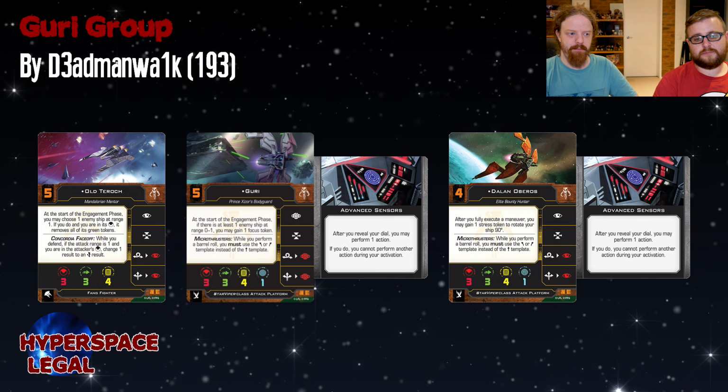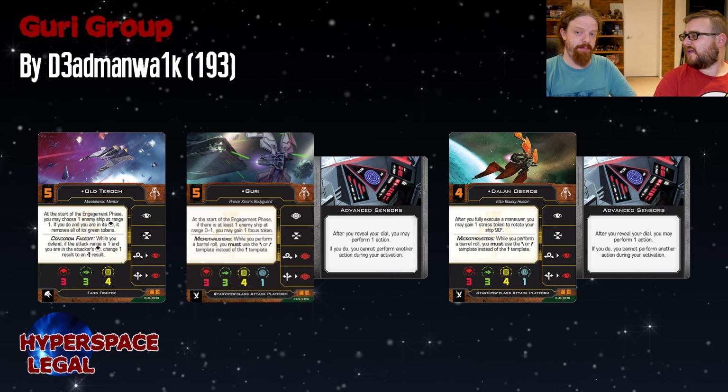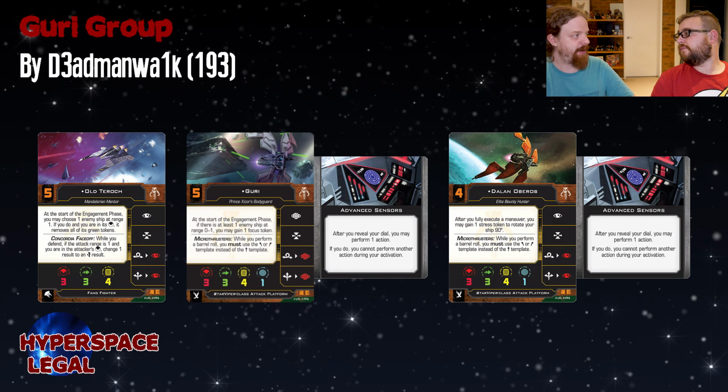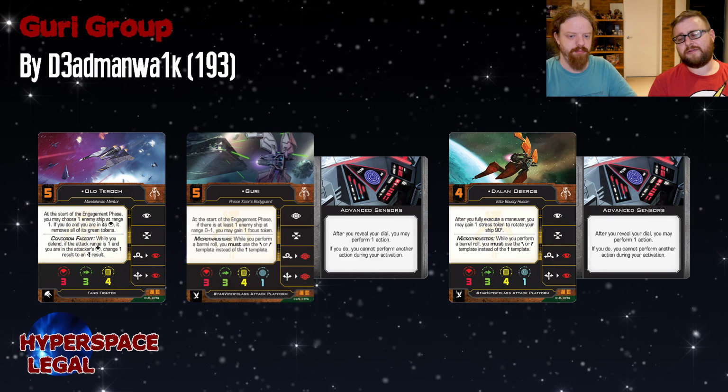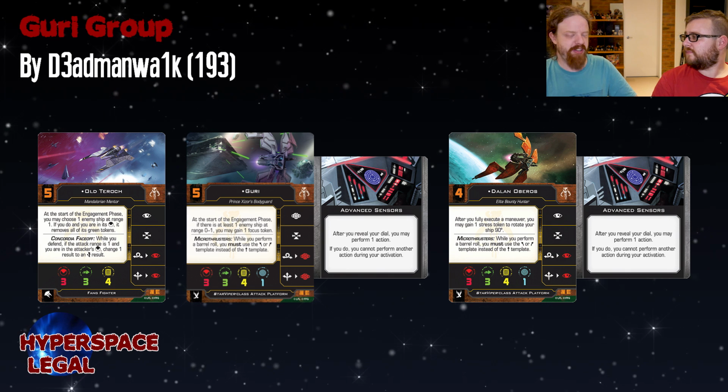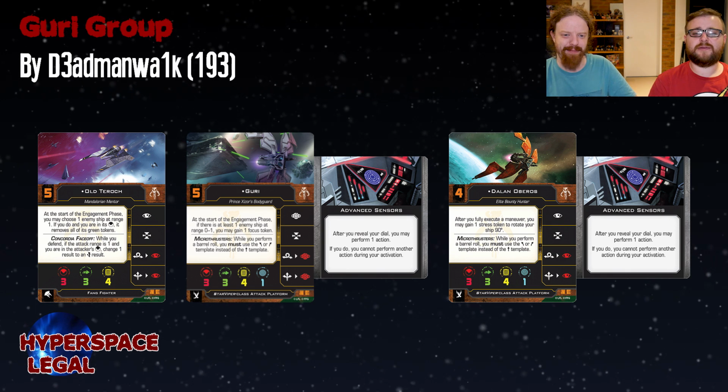Yeah. And then the upside with Dalen Oberos, Initiative 4, is higher initiative than any vulture droid. Yeah, they're all 1s and 3s. You've also got 3 green dice, though, and that feels pretty good against... It does, but green dice can betray you. Oh, definitely. Green dice can absolutely betray you.